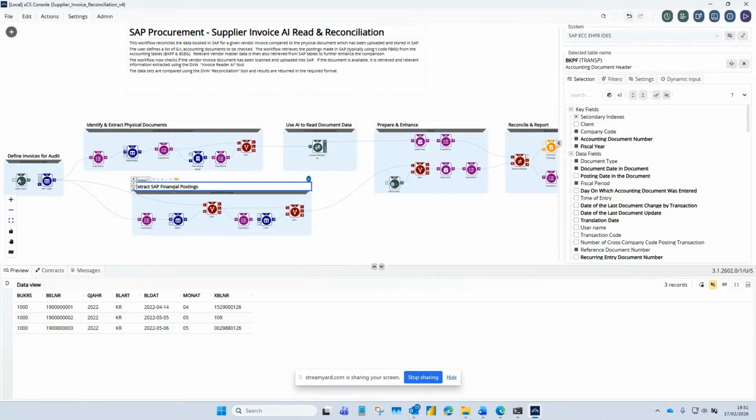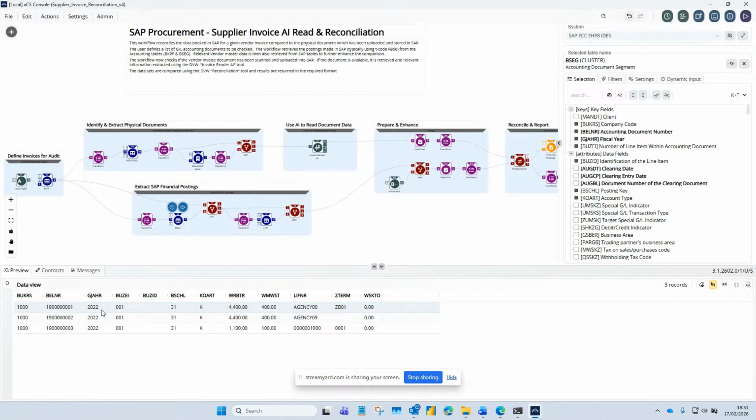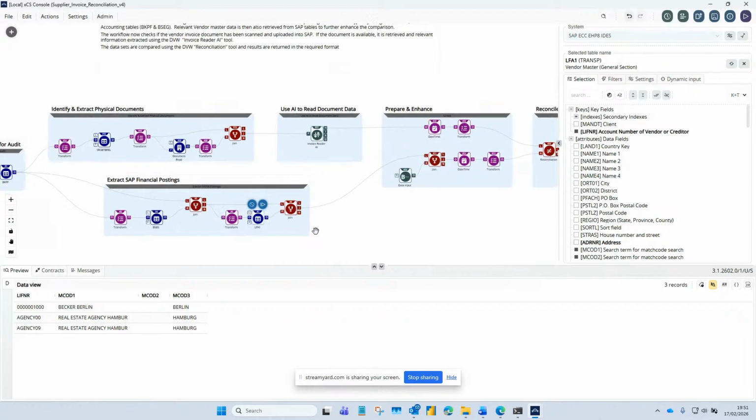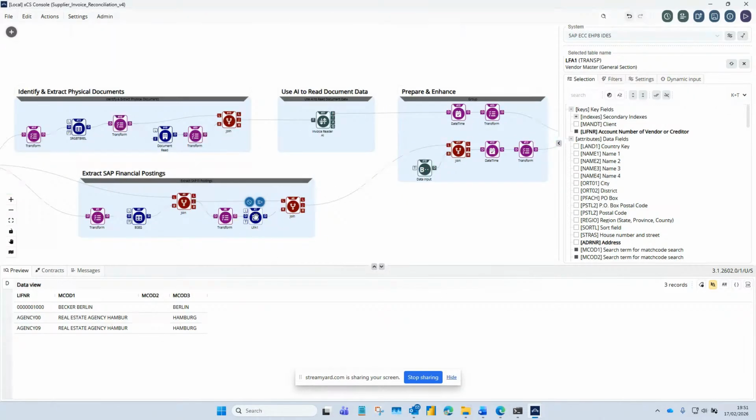If I take you through this bottom section, financial postings, we go to the underlying tables and say, for these documents, fetch the underlying information, bring back things like the payment terms and the amounts, join those back together, and then pull in some additional information for validation. Let's look at the supplier address details, because we want to ensure that what's posted into SAP for that supplier matches what was on the invoice. That could have many applications, for example in fraud analysis or prevention, or just error checking. So that's the financial posting side.